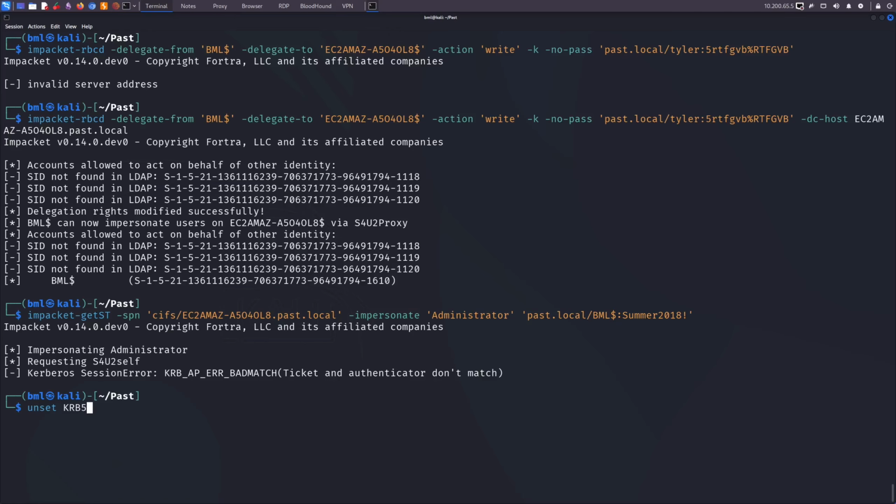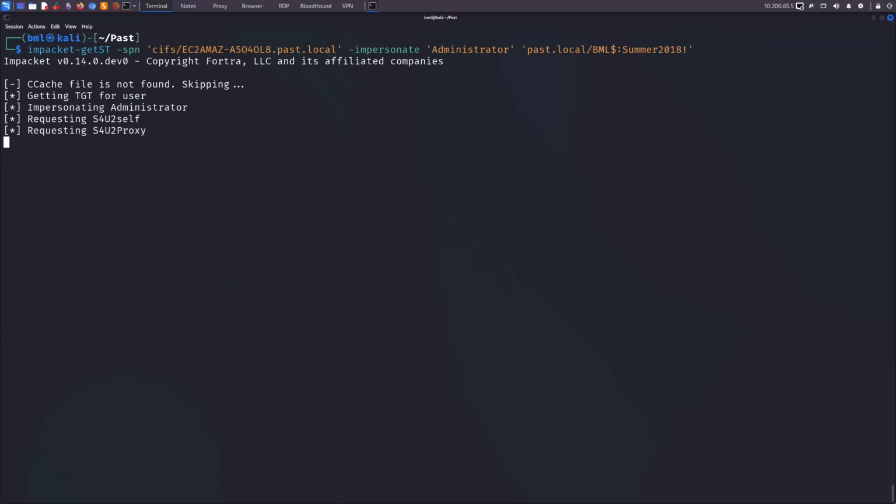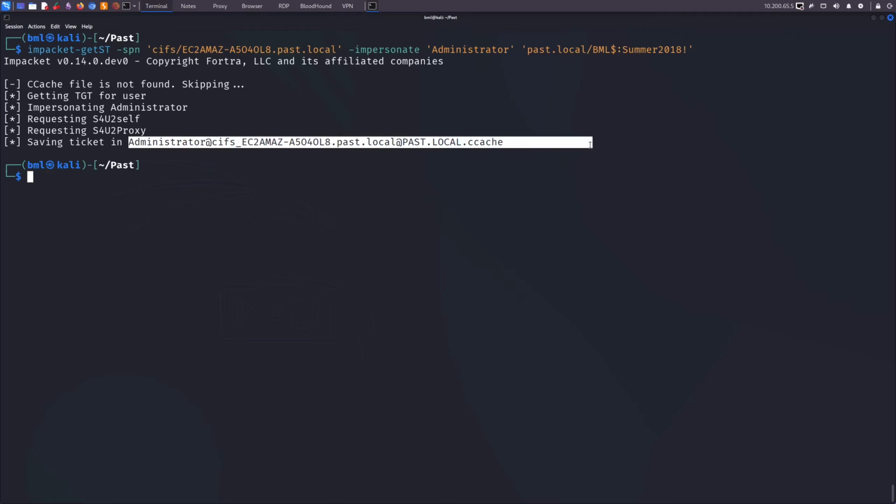KRB5CCNAME. Ctrl L to clear the screen. And let's try this again. And it worked. It worked, yeah. Saving ticket. We have a ticket for the administrator.